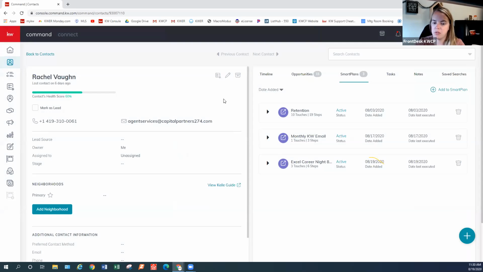Something you should note on the smart plans: when you add someone, if it's already active, it starts them at the beginning. It doesn't start them wherever your smart plan is. So if this smart plan is correlated to a date, it would not be a good idea to add somebody after it's active because it will throw off the timing if you have your touches based on a deadline.